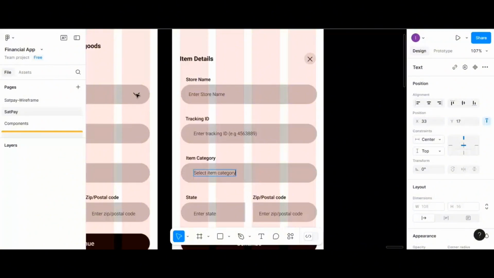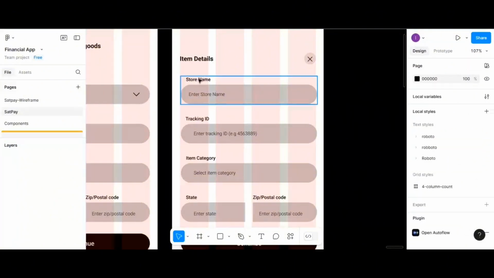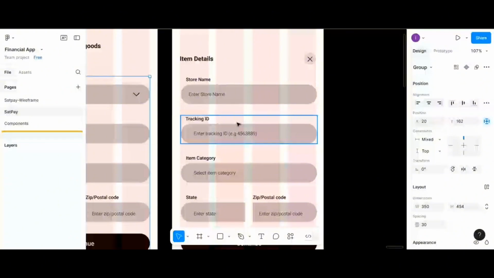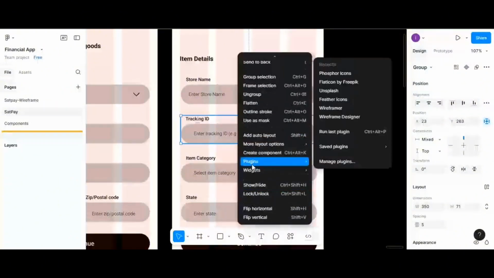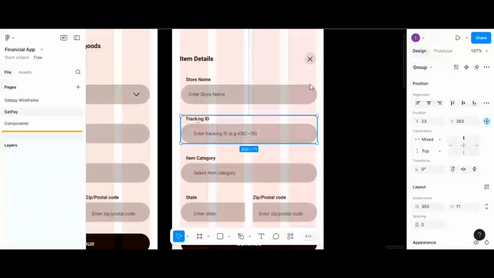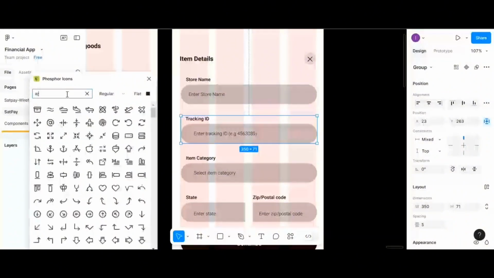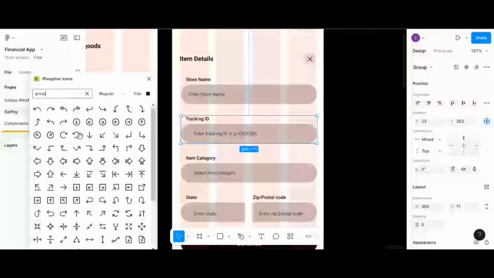So here let's quickly come here and copy that, so then group first. It's fine, let's just quickly get it from our plugins instead of going there to ungroup it. So we look for arrow. Are we going to make use of this one?